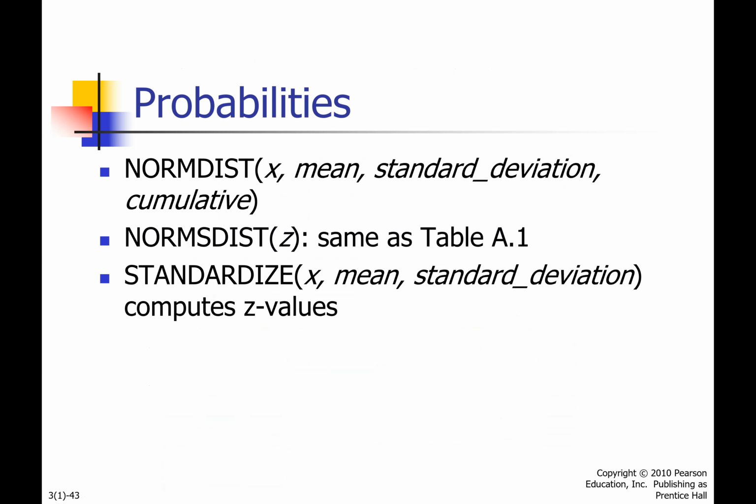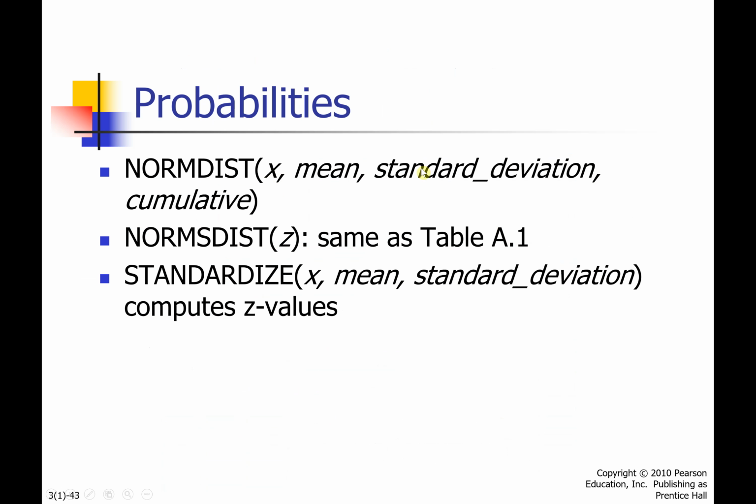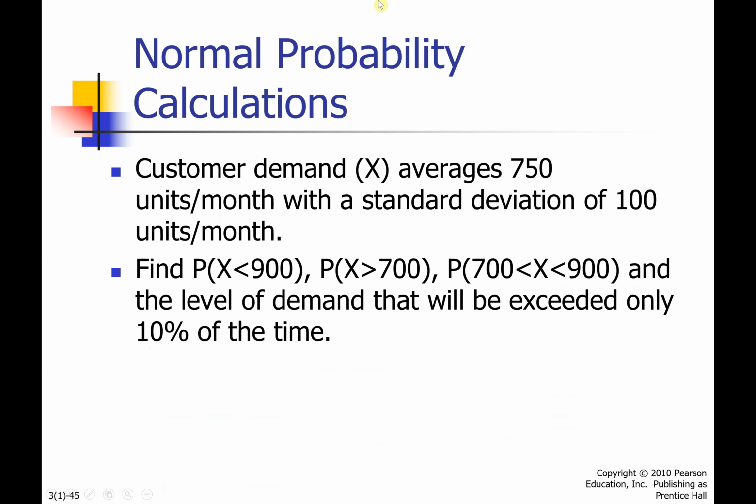Now I'm going to go through this really quickly, only because we'll go into more depth. But you can also do normal distribution, right? So you can compute the normal probabilities. So again, normal distribution. You input all of these values, which are the X value, the mean, the standard deviation, and the cumulative. That's why there's 1, 2, 3, 4 arguments. Right, you can do the normal probability calculations, if you remember this from the first quarter of statistics.